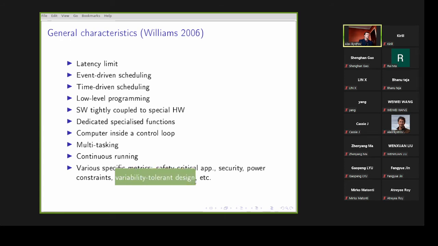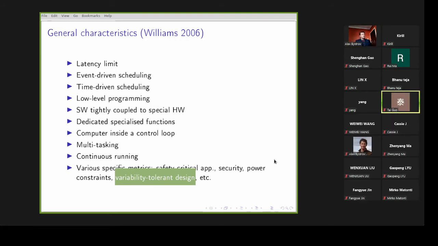Variability tolerant designs. We have more than half of the class from a microelectronics background. You know that when you design modern chips, there is variability there. So the delay in different gates and different blocks is different, and sometimes the system may stop functioning because of that. So they need to design the system in such a way that it still functions under this increased variability. And variability is caused by small feature size, as everything becomes deep submicron.